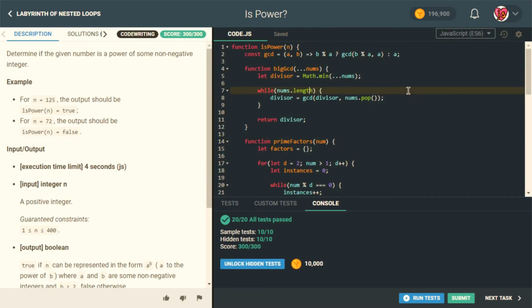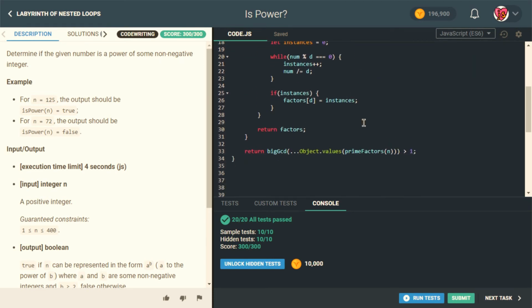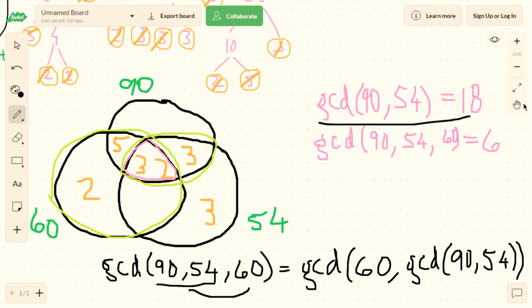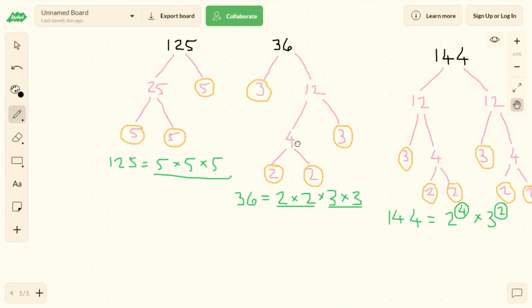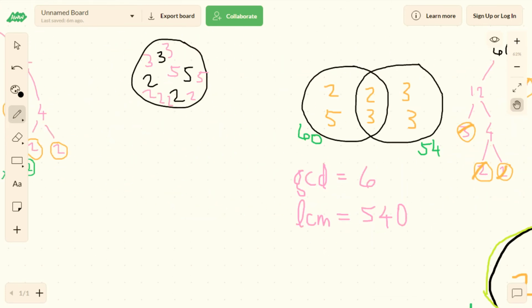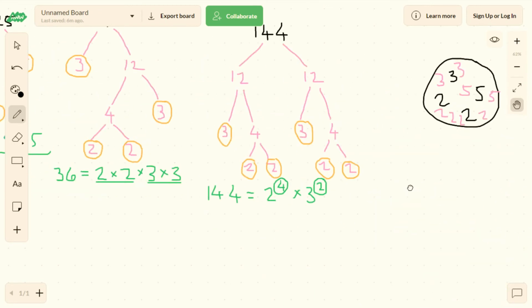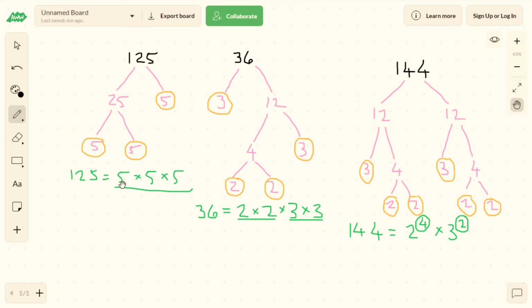What an interesting problem. So I want to make a few changes here. And while we do that, we'll just sort of recap what we've done so far. So just a trip down memory lane here. We started out talking about prime factor trees because we wanted to see what kind of properties we have in terms of the factors, the prime factors specifically, of powers. Each of these 3 things, these are all powers. I guess I could have given a counterexample of something that's not a power, but we sort of saw those, like for example, 6, that's 2 times 3. It's not a power. In this case, this is all the same prime factor. In this case, we have different prime factors, but we have the same number of them.